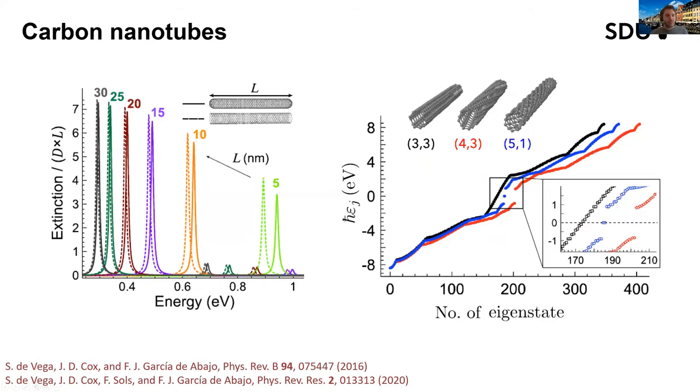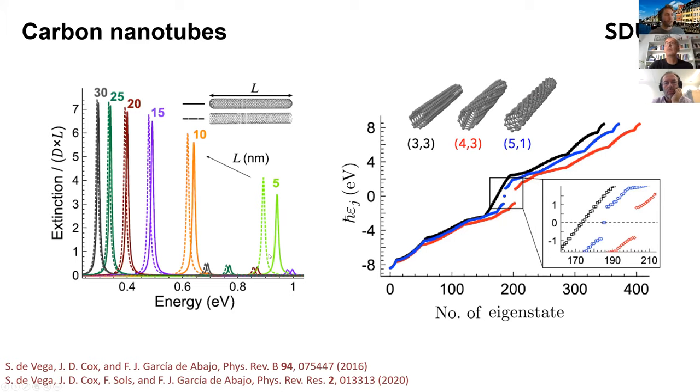I hope I'm not going over too far. I'm about done now. But the last part I want to focus on is, of course, the 1D chains are nice as a toy model. But can we actually take what we've learned there and bring it to realistic systems? And the first thing that comes to mind is carbon nanotubes. These are inherently 1D structures. They can support plasmon resonances. We've explored this in the past with Sandra, Javier and I, and we also talk about this in this publication in Physical Review Research with the SSH model.